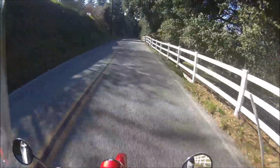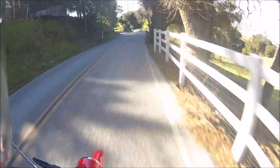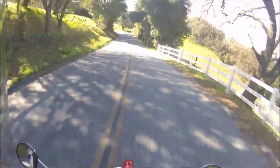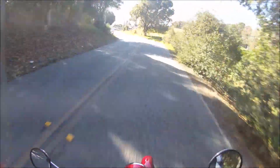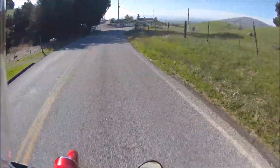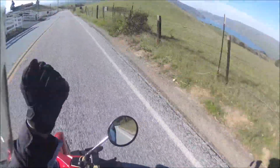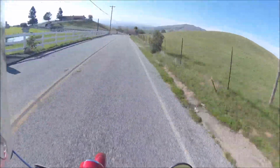It feels a little scarier with the front like this. Like you can feel more of the road. You feel less detached from the bike, is what I'm gonna say. It feels more real. The handling is more real.